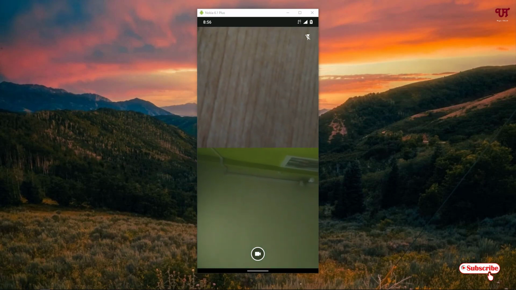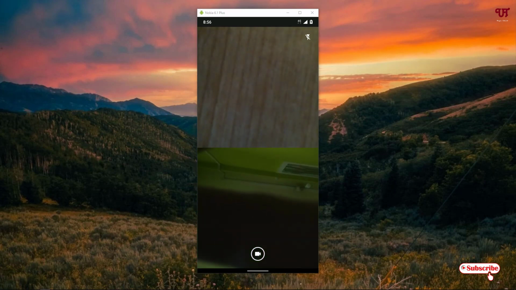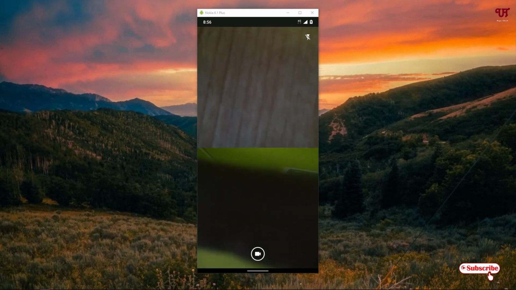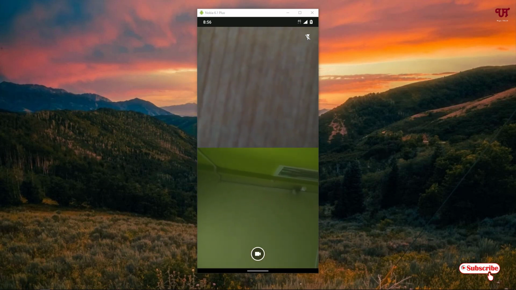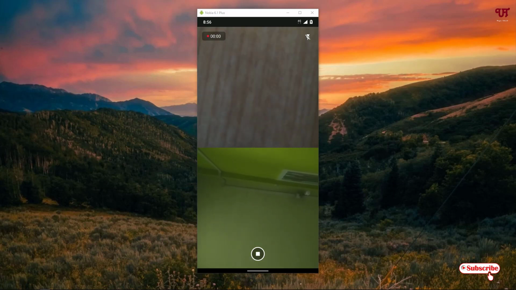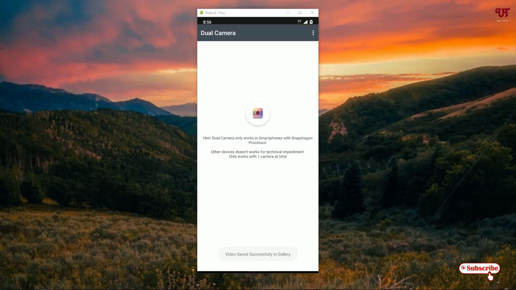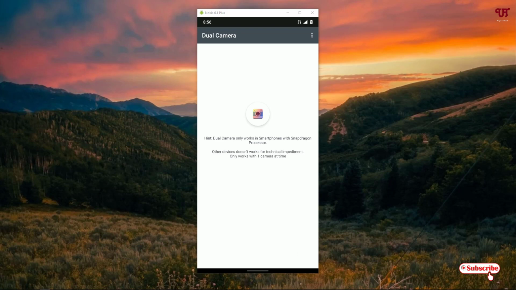So you can use the plus also. In the top you can see a plus button, with options. You can press just the video icon button to record. And when you are done, just tap on it and it will be saved in the gallery or the photos application. So in this way you can record video from both front and back camera in any Snapdragon having Android smartphone.